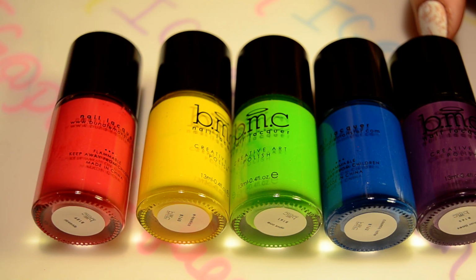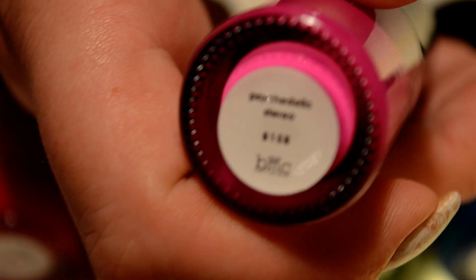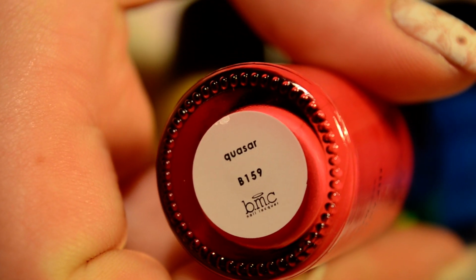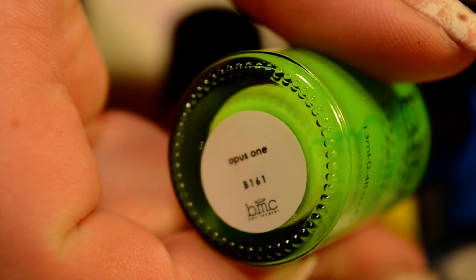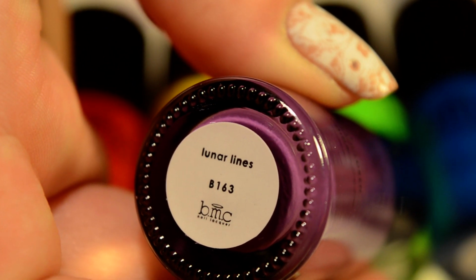But I'm going to start with the first one, and this is called Psychedelic Stereo. Let me zoom you guys in a little bit. So this pink one right here is Psychedelic Stereo. The orangey pink one is Quasar. This gorgeous bright yellow is E-tronica. This gorgeous lime green is Opus 1, I think is how you say that. The blue is Cosmic Latte. And finally, the purple is Lunar Lines. So those are the six colors.